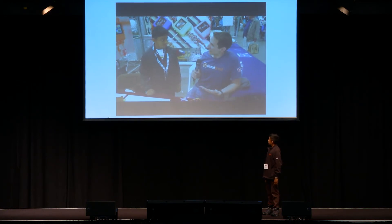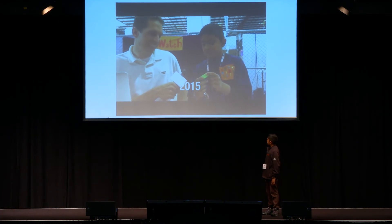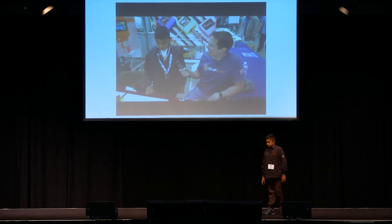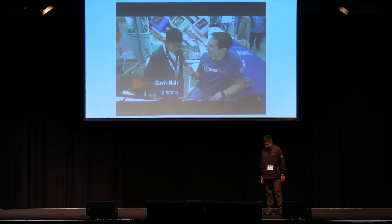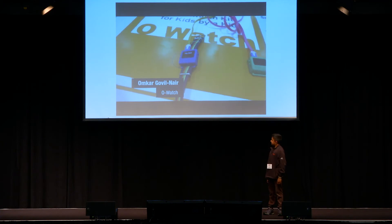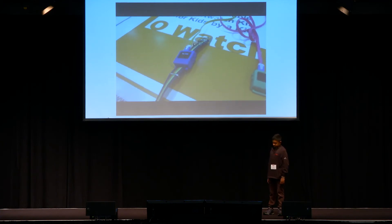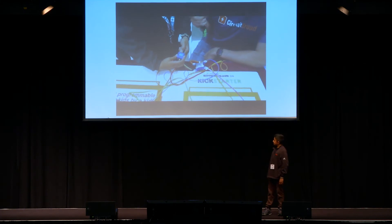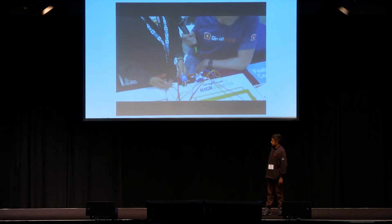It's been about three years since I've met you and you're still making a ton of progress. Can you talk to me a bit about the O-Watch? So it's a programmable smartwatch kit to teach kids how to code. You can have games or whatnot in it. The basic idea is that you can get the kit and learn how to program using the watch and then you can wear it and show everybody.